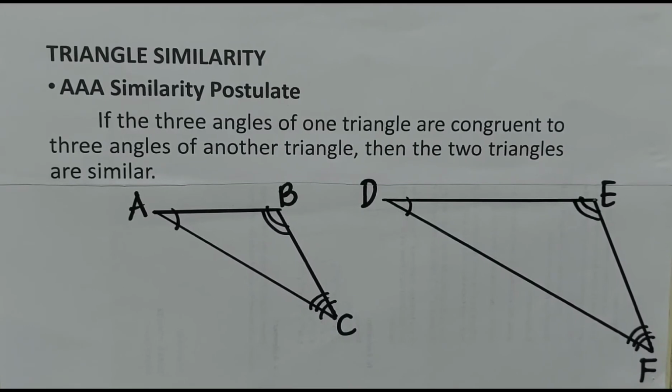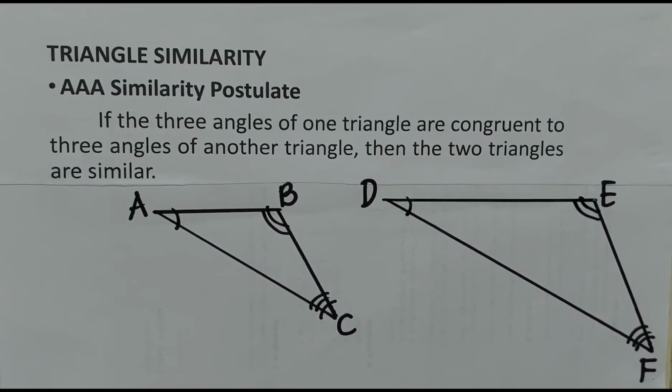Now, let's have the triangle similarity. So, first, we have here the angle-angle similarity postulate. It states that if three angles of one triangle are congruent to three angles of another triangle, then the two triangles are similar. Now, in here, I'm not going to show you the proving of the theorems because it is already shown in your module. So, I will help you in this video on how to identify the parts that will guide us to identify what similarity theorem we are going to apply.